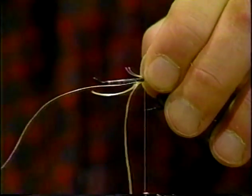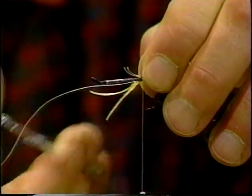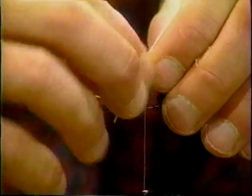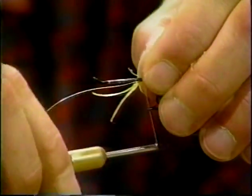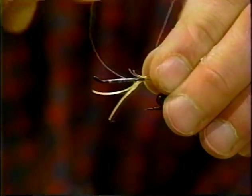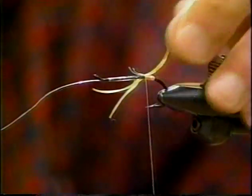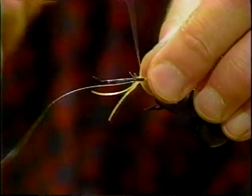Yeah. And laid it on top. Now I want to go outside the bend, right? I want to keep all my materials inside of the bend to reduce short strikes. Yeah. Okay. You might see a bit of separation there. That means I haven't got it tied in right.